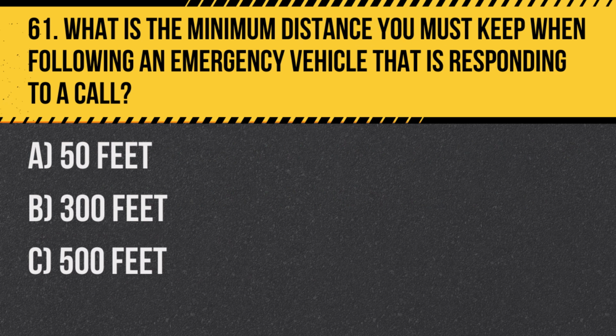Question 61. What is the minimum distance you must keep when following an emergency vehicle that is responding to a call? A. 50 feet. B. 300 feet. C. 500 feet. Answer. C. 500 feet. It is important to maintain a distance of at least 500 feet from an emergency vehicle that is responding to a call to ensure their ability to operate safely and effectively.